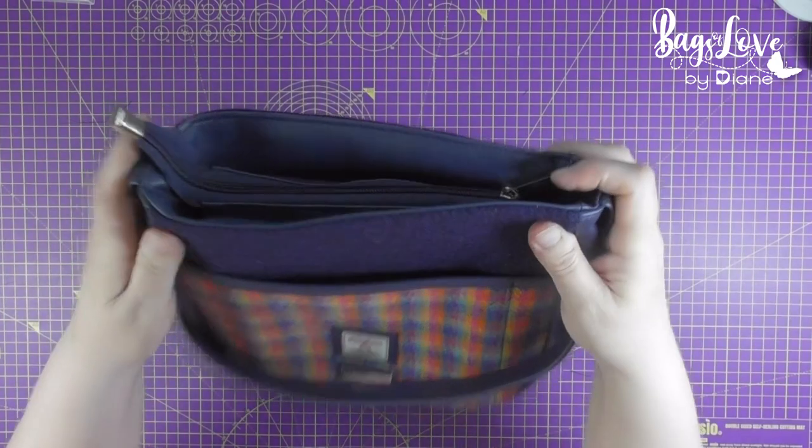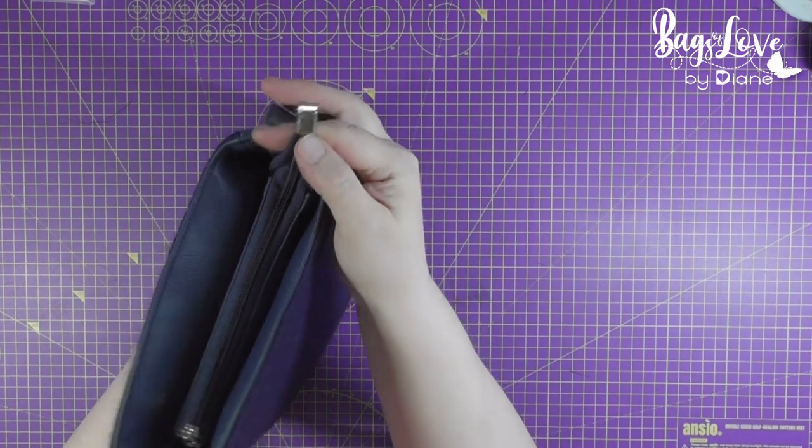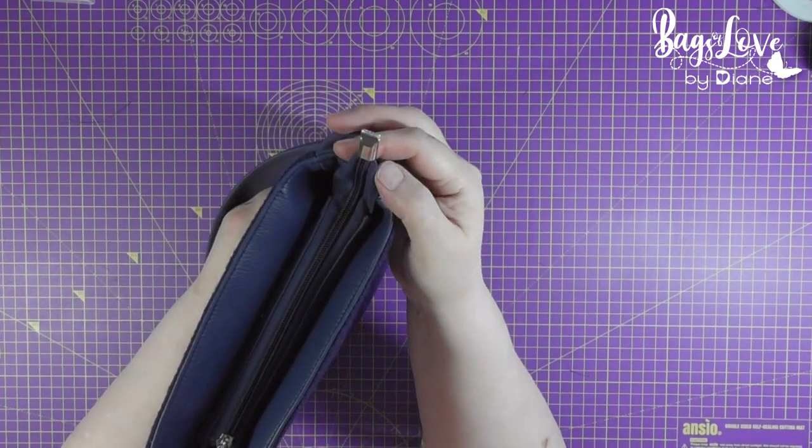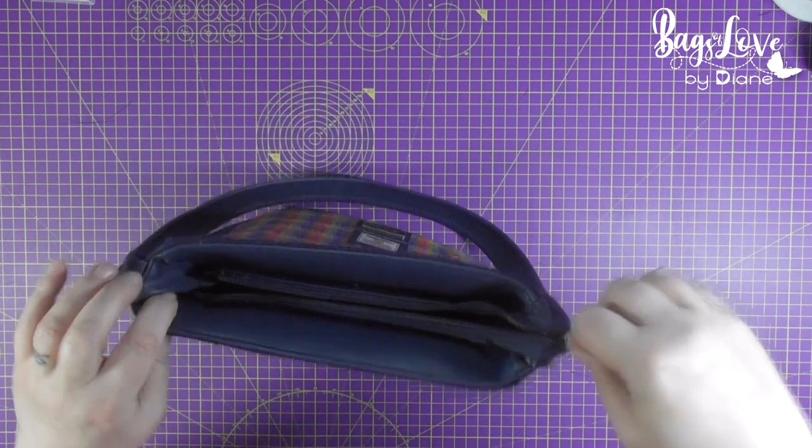Okay, so I top stitched around the top and then I added a zip end to the zip, and that's the bag made.